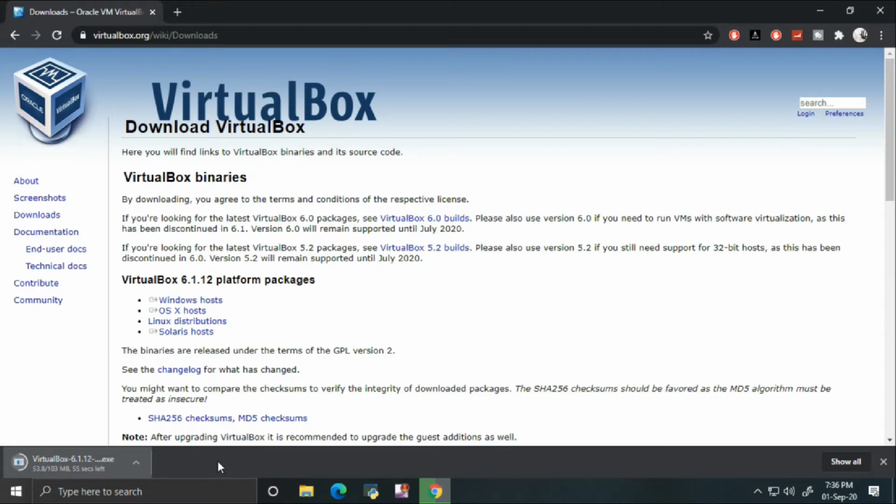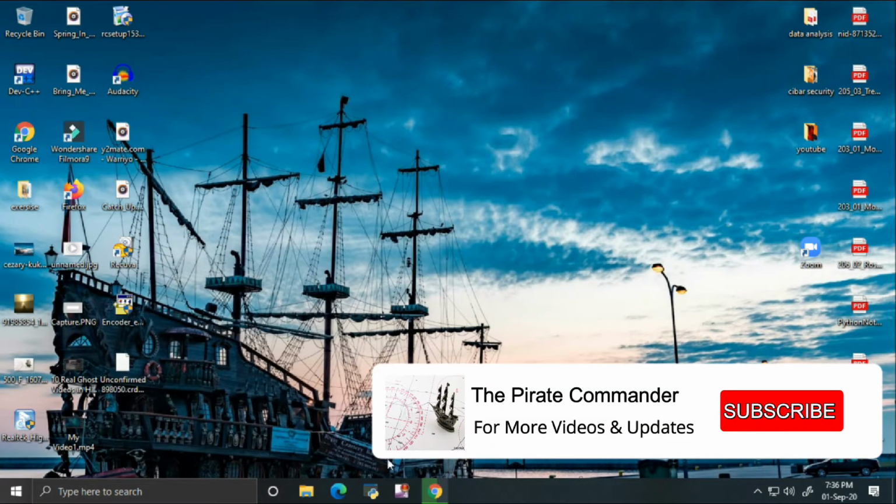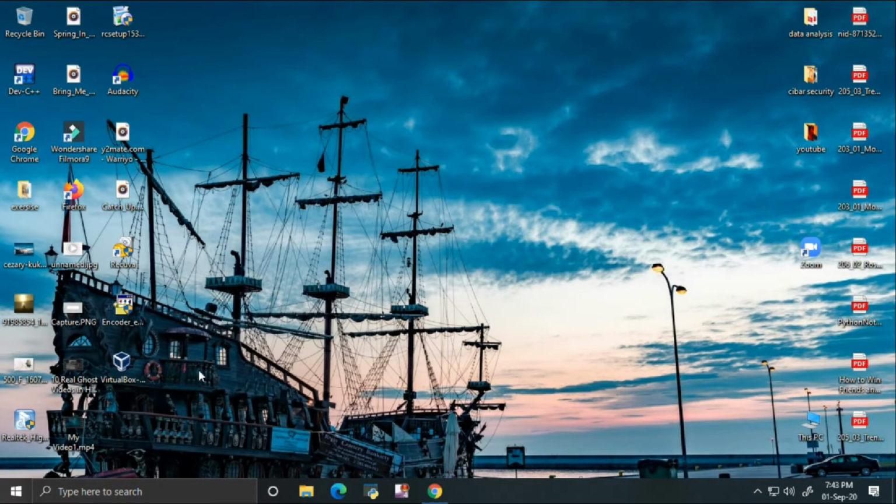Wait a few seconds for it to download. You can minimize your browser, and that is your exe file.